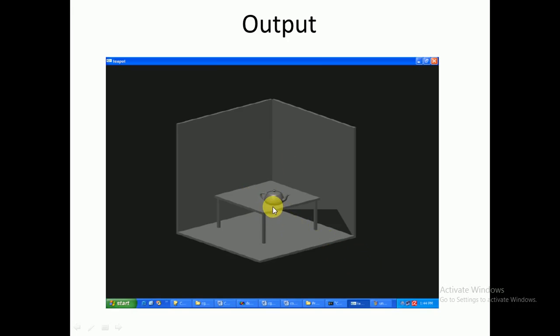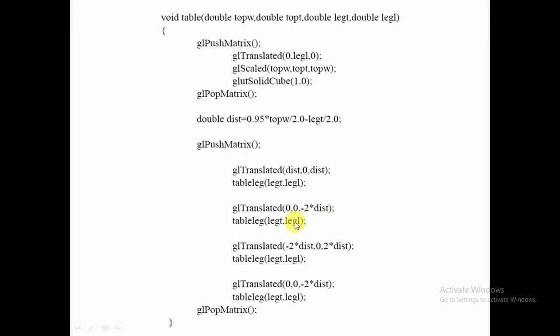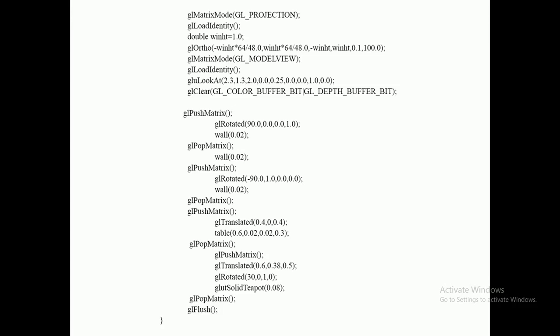Again the same thing, I will go to the middle and draw that one. Afterwards I will come here and draw this leg, right? One by one we have drawn the legs. You see here. Then again glTranslate 0, 0, -2, and this table leg we have drawn. Then pop matrix. After popping the matrix, I will come exactly to the center of the table, right? Now we have drawn 3 walls, we have drawn the table. Still we have not drawn the teapot.